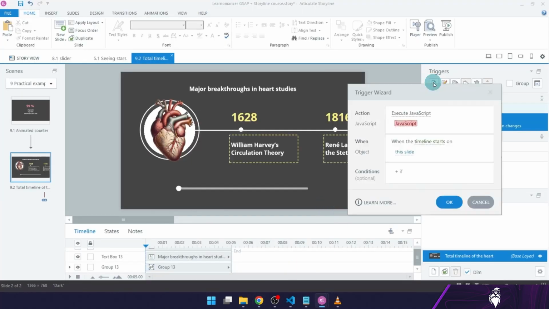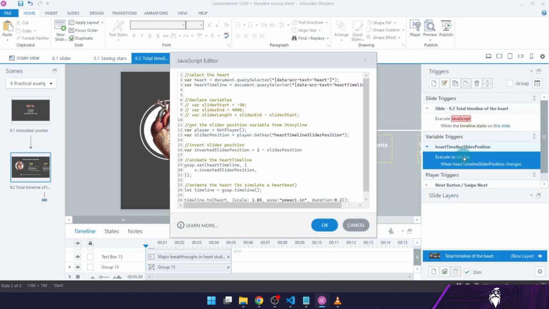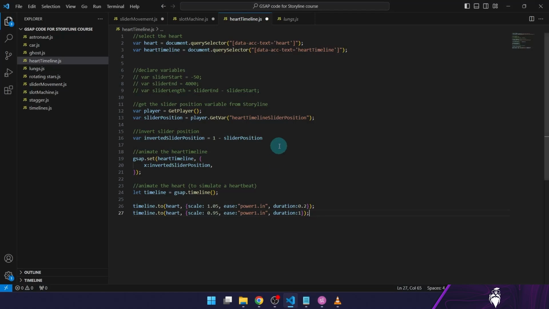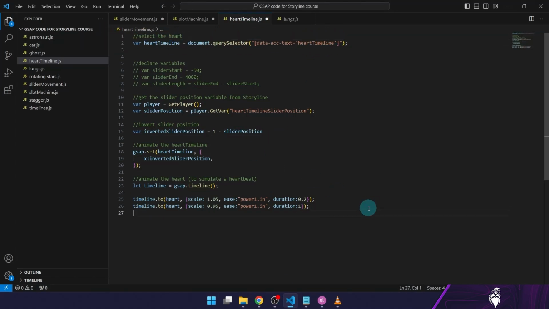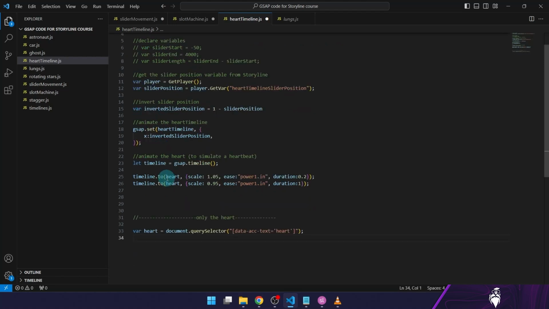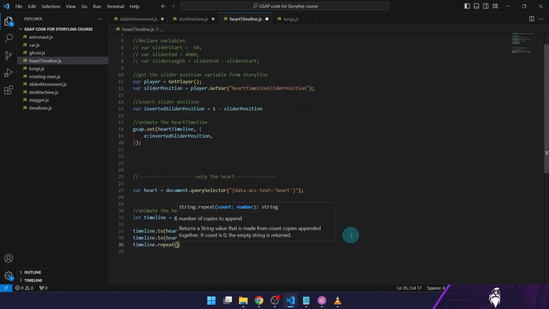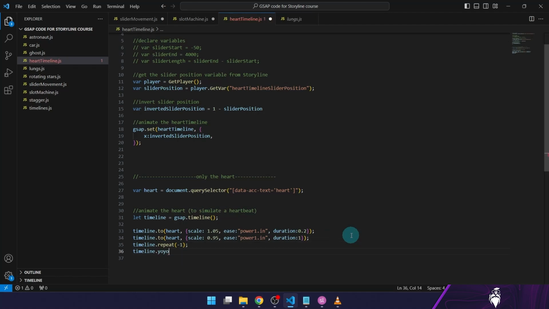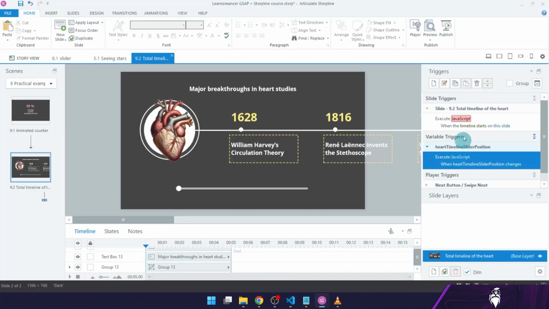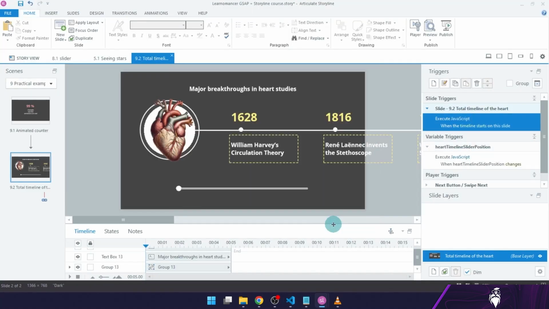So I'm gonna create a JavaScript trigger when the timeline starts. And let's separate these lines of code, create a new section right here. I'm going to get the heart animation only, repeat -1, yo-yo, true. Let's add this to the trigger.